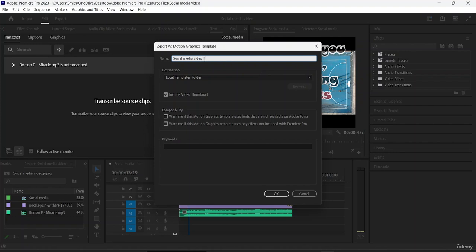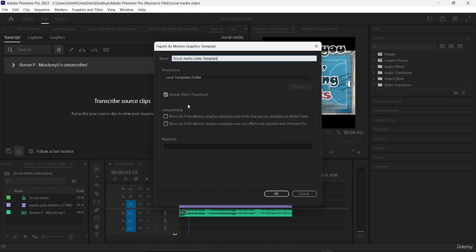Here you can check the compatibility. They're telling you to warn me if the motion graphic template uses fonts that are not available in Adobe Fonts, and warn me if it uses any effects not included with Premiere Pro.